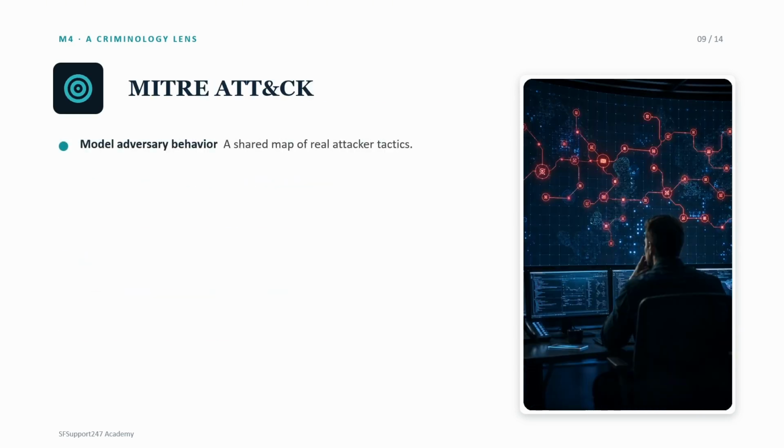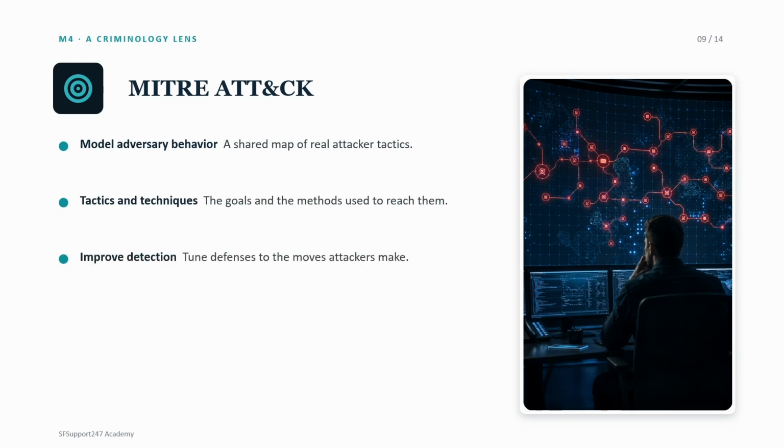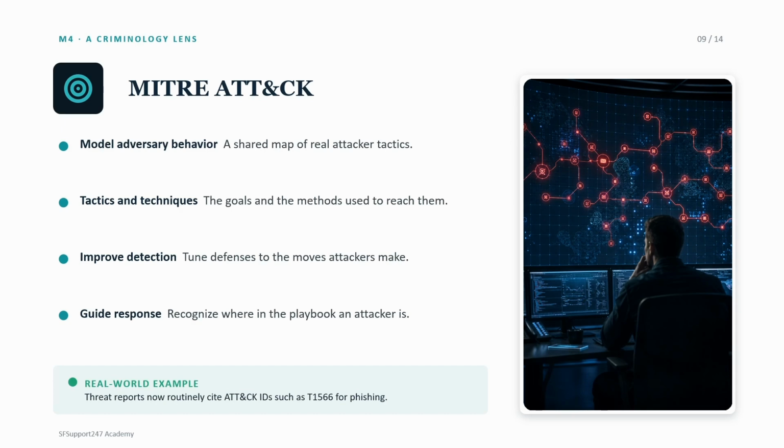This is also an interesting model, adversary behavior: a shared map of real attacker tactics, the goals and the methods used to reach them. Tune defenses to move attackers' makes, recognize where in the playbook an attacker is. So this is MITRE ATT&CK. Threat reports now routinely cite technique IDs such as T1566 for phishing.